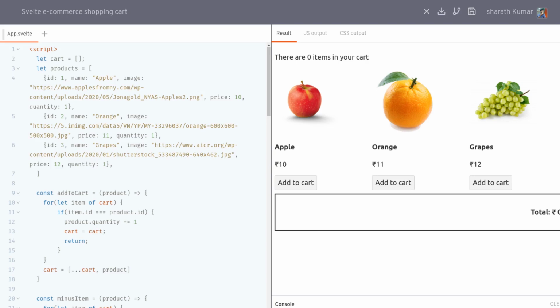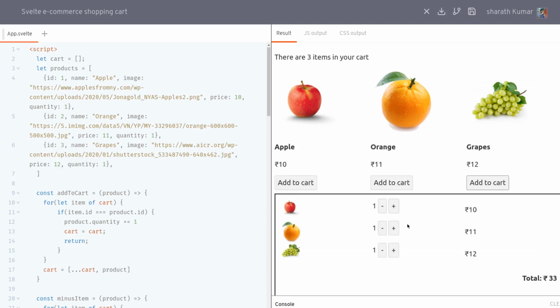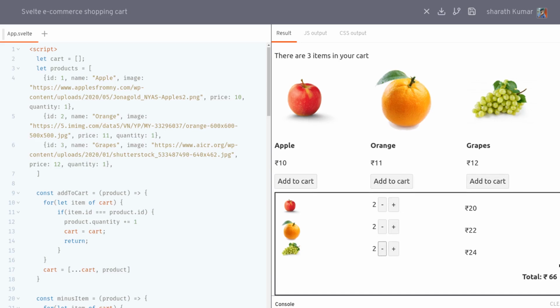In the last one I showed you how to create this simple cart where you can add items to the cart and then increment or decrement there in the cart, and the total will be shown there. But I forgot to show you how you can also have an address form where you collect user service. So I'm gonna do that in this one. I'm doing it right here on the same component. Our app is becoming really long, but eventually I will move them to different components.